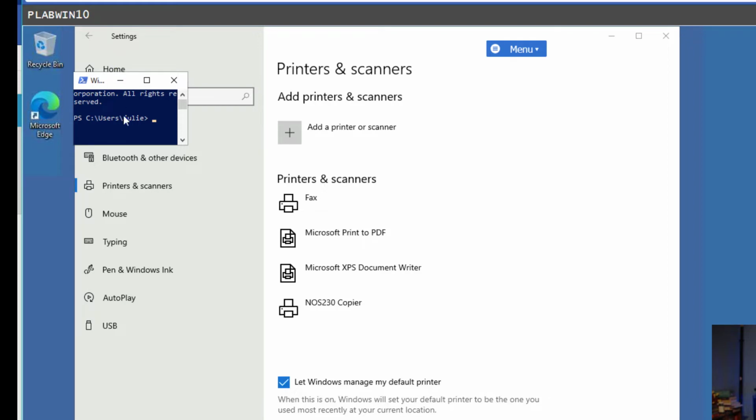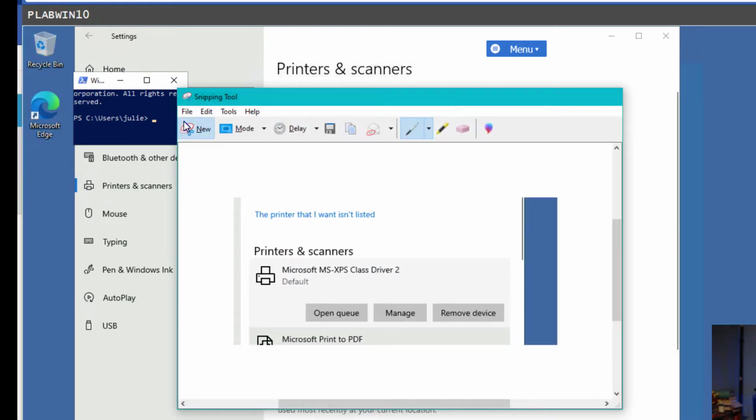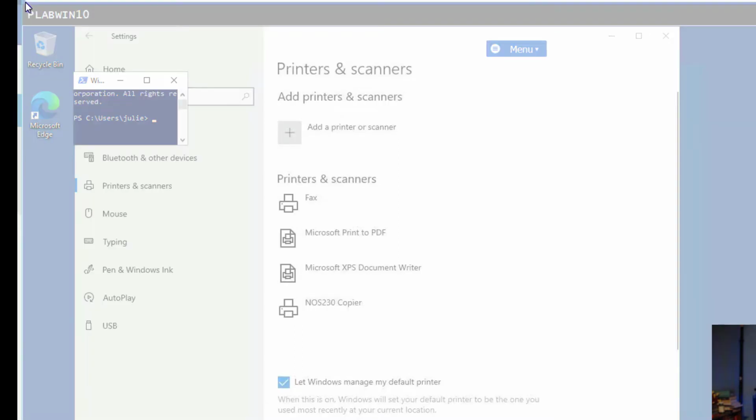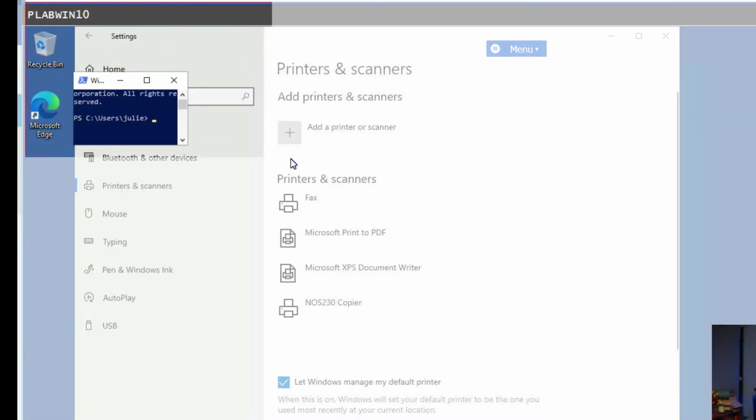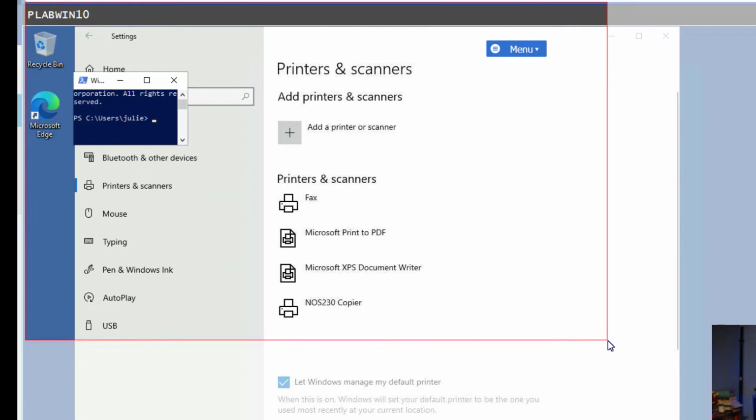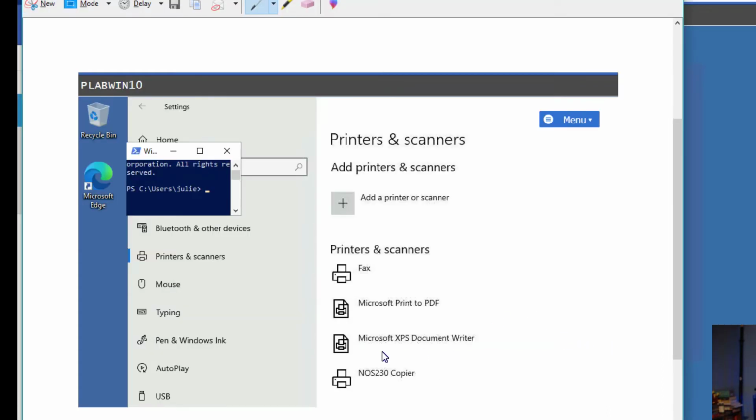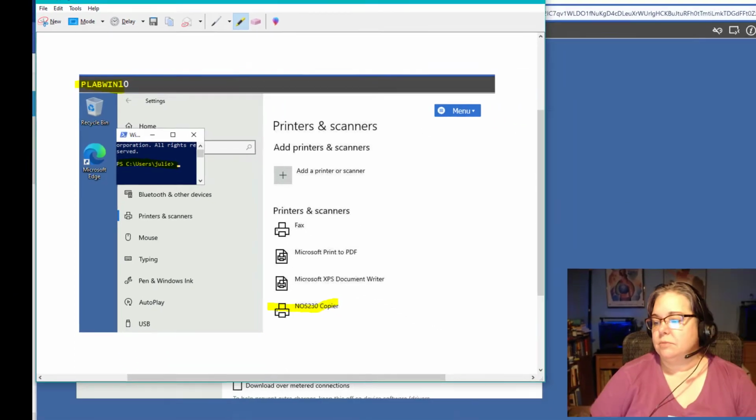And it's close enough to where I want it. This way you can align the three things that the snip needs, which is I need to see the VM name, I need to see your user, and I need to see the copier, right? So I need this, and that, this and this. There we go. That's the last snip.